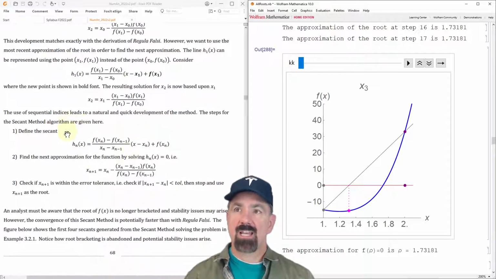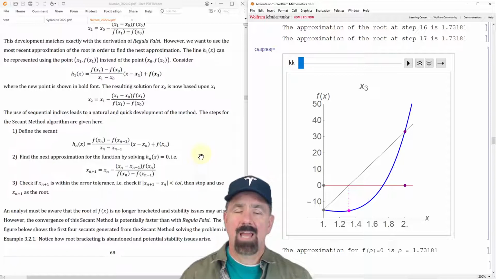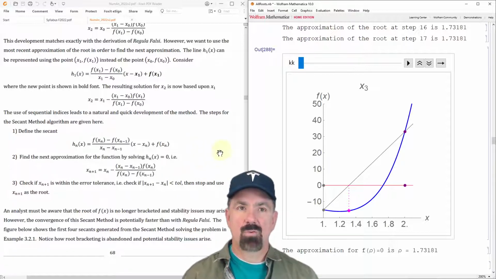So this next set of steps is the algorithm that you're going to program in MATLAB. We'll do that in class. And here you can see the tolerance check is an absolute error tolerance check, not our preferred method. But as always, you want to program in some different methods so that you understand the differences between one method over another. So let's take a look at the most significant difference with the secant method.